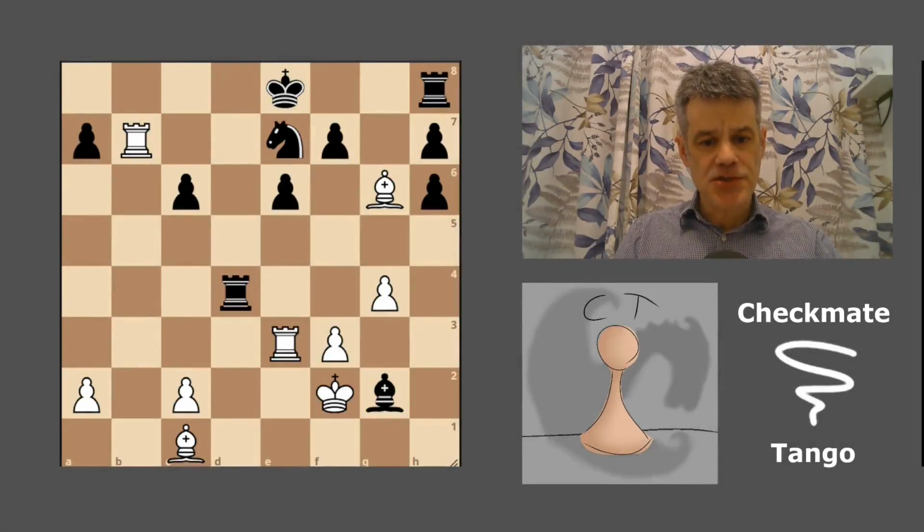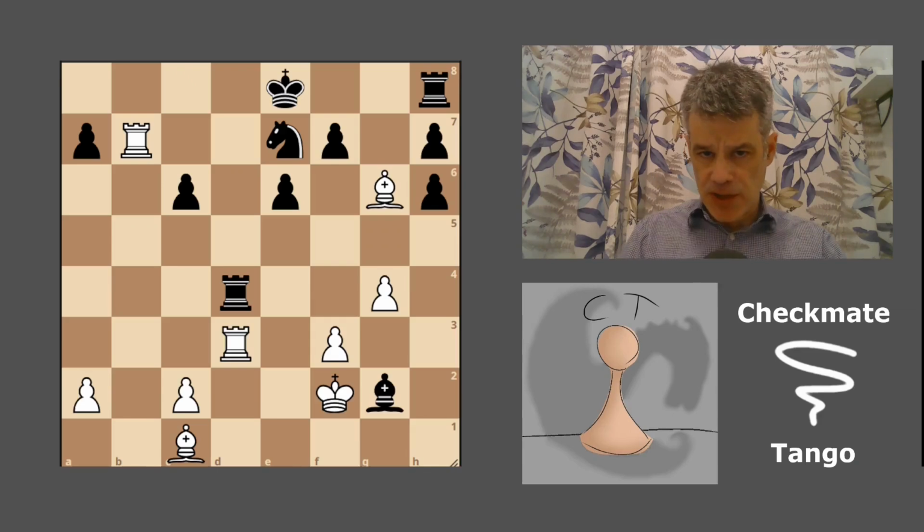First, he exchanged queens. Then he offered to exchange rooks as well. There are two purposes behind the last move. First of all, the black rook could be a protector against the skewer at the back rank. Furthermore, Anand wants to go away with this bishop on g6, and he wants to do it efficiently.